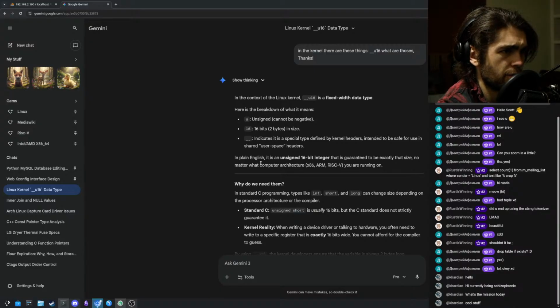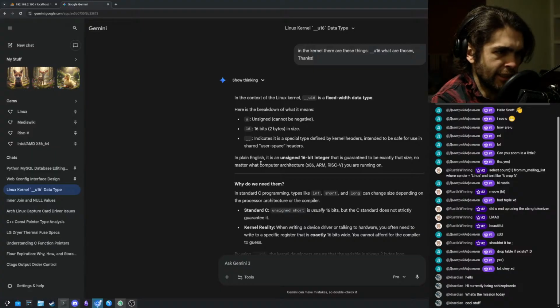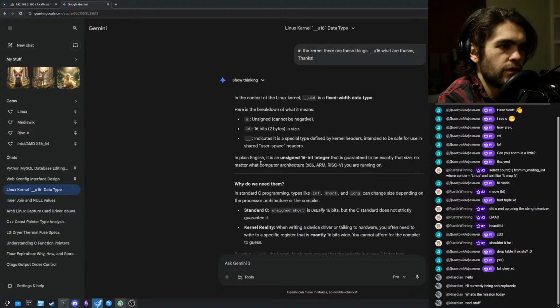It's a special type defined by kernel headers, intended to be safe for use in shared user space headers. In plain English, it's an unsigned 16-bit integer that is guaranteed to be exactly that size no matter what computer architecture you are running on. In standard C programming, types like int, short, long can change size depending on the processor architecture or the compiler.